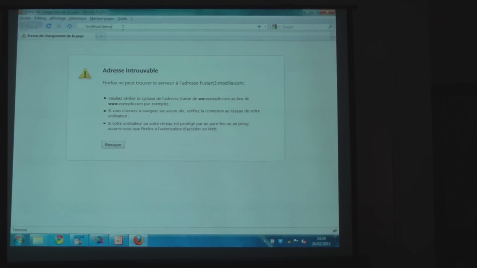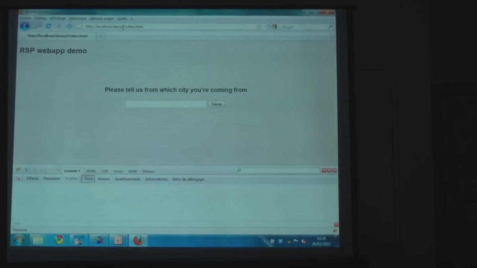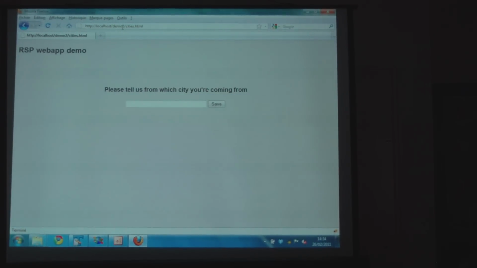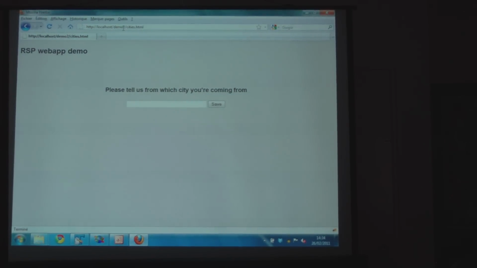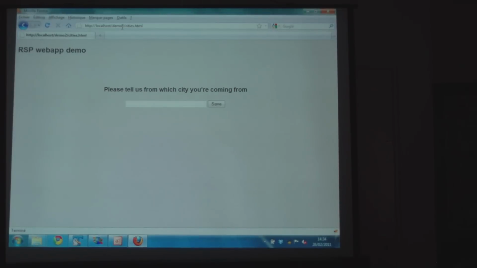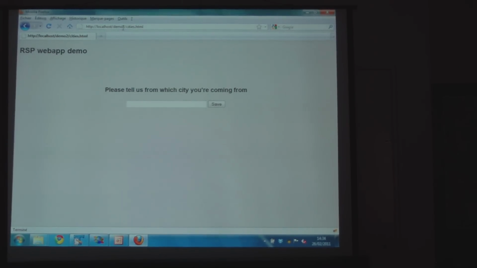Localhost should be demo2, and it was cities.html. Okay, we'll remove Firebug for now. So what the demo is about, I took something very, very simple: a page with an input field where we are asking the user which city they are coming from.